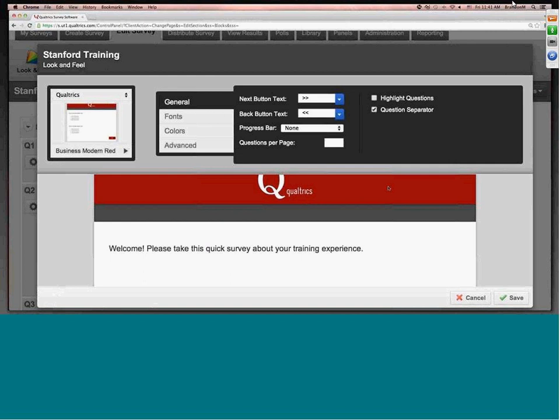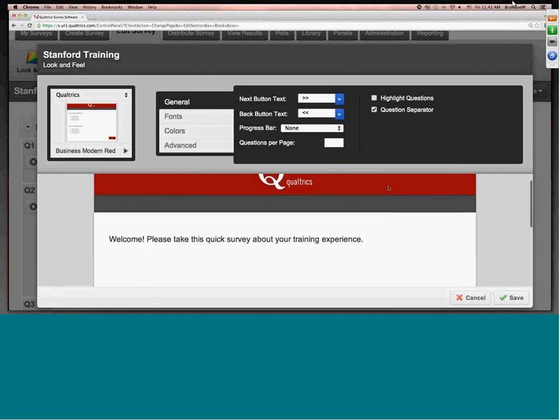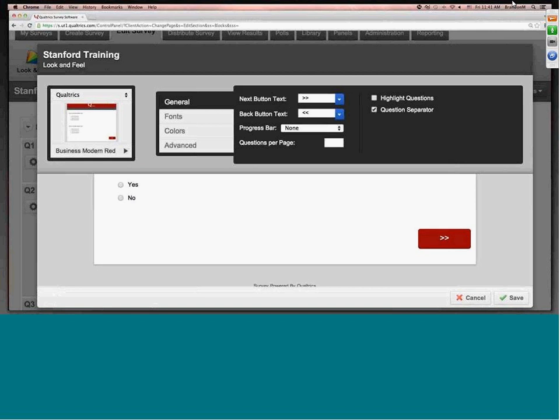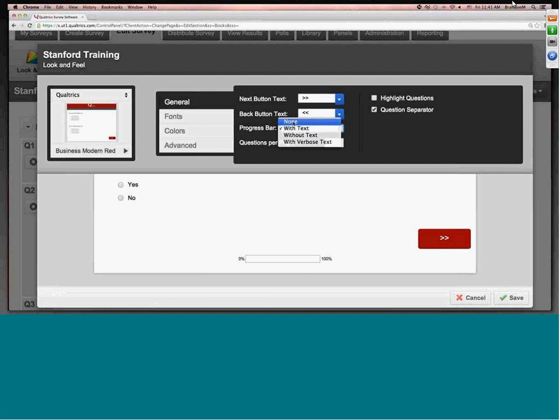A couple other notes on this look and feel menu. You can modify the next button text that appears here. Progress indicators show how far along they are.